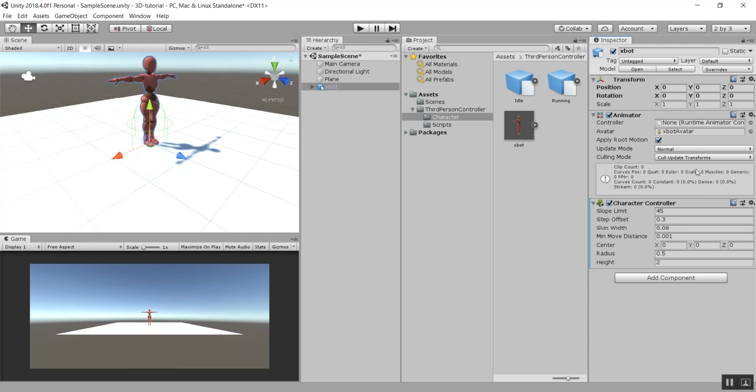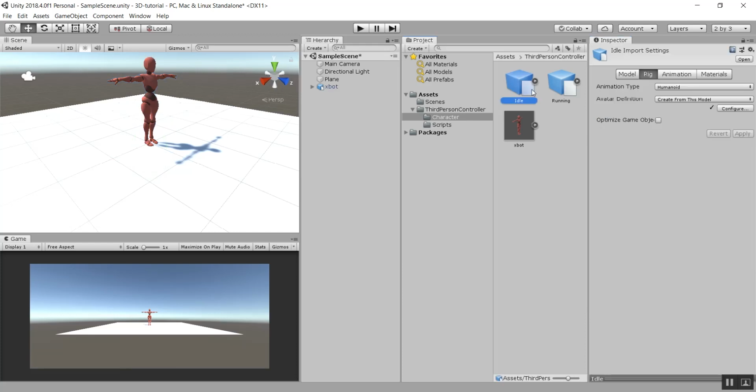And the next thing that we want to do is start looking at how to animate her. Now, here within the character folder, you've got an idle animation and a running animation. Later on you can add any animation that you wish, but these are the ones that we're going to use today. So we want our character to either be standing still, or when we push down on the keyboard, she'll run forward.